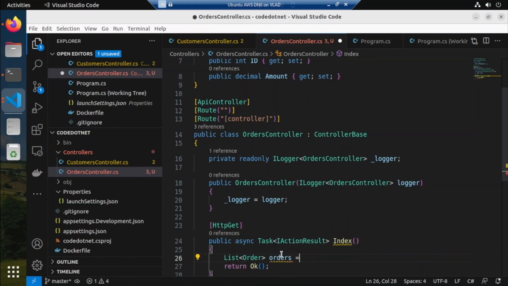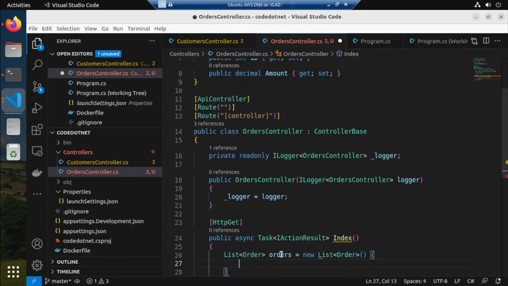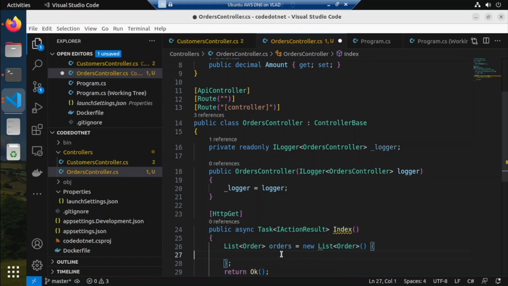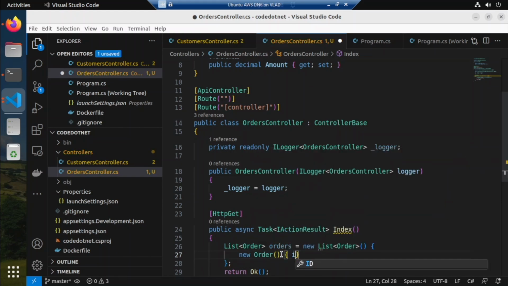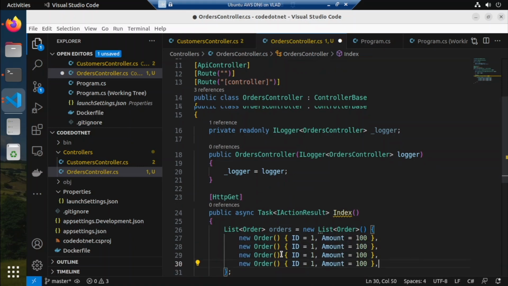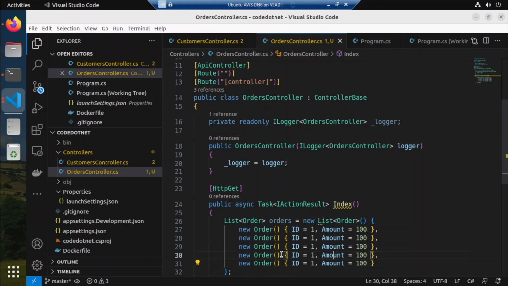So just going to name orders equals to new list of order, then here new order ID is equals to 1, amount is equals to 100, and 2, 3, 4, then 5.